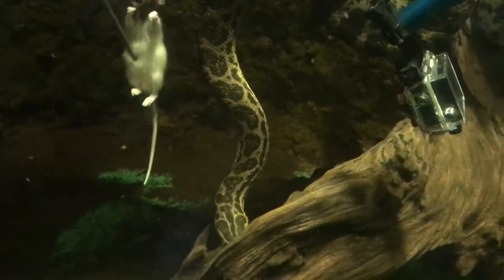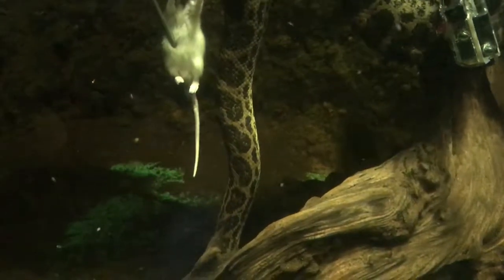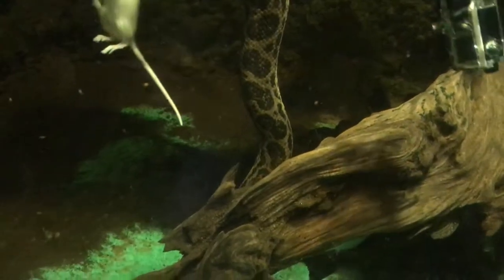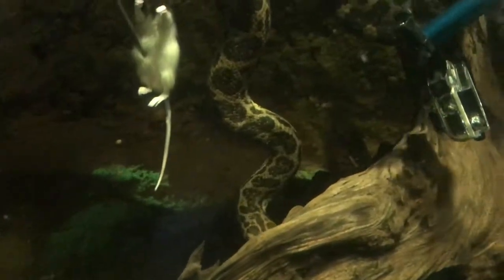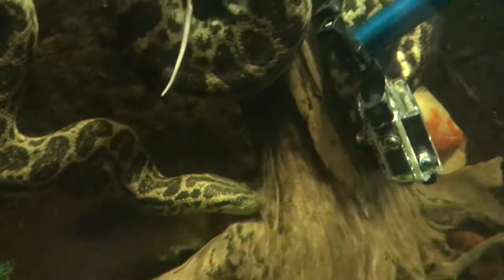He's very blind, so he probably just felt that, but he's smelling the rat and turned around and tried to bite. I wonder why he's so slow. All the big snakes, they don't really have the best sight, I'd say. Like Tiny, that's why they've got the Jacobson organ, pretty much.